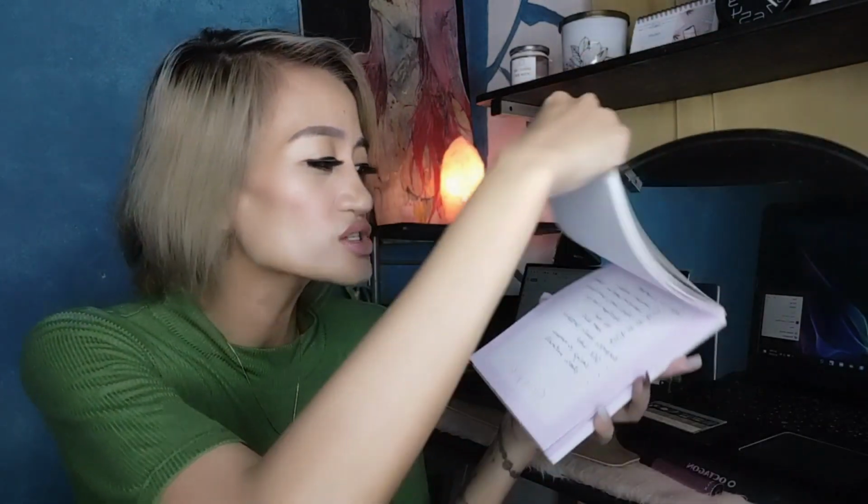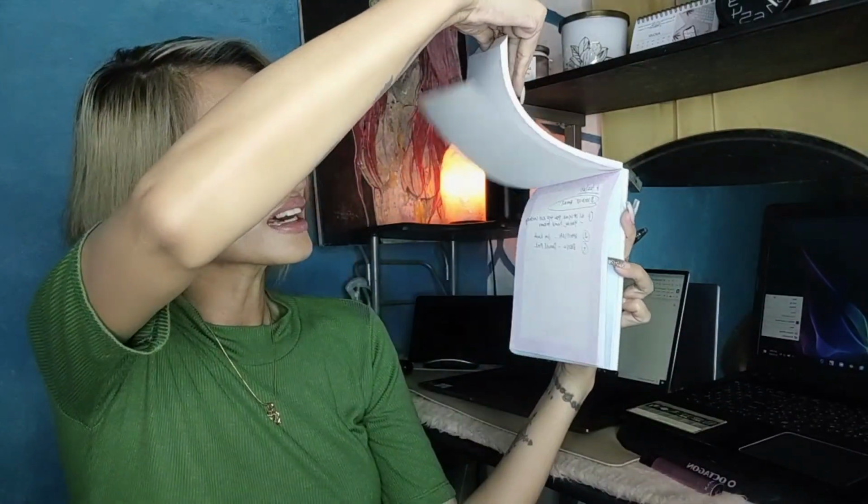Isa sa mga nakatulong sa akin talaga is to actually write all my thoughts. Pag nag-overthink ka or ang dami mong iniisip, hindi ka nakakatulog, sinusulat ko talaga siya. So, I call this my dump notes. Dinadump ko lahat ng mga notes ko dyan. Kahit lahat ng emotions sinusulat ko. Try natin yun guys. This is actually very effective na makakatulong sa inyo. Lalo na pag na-stress kayo or you're having a lot of issues or pinagdadaanan ka, sulat mo lang yan, makakatulong yan. And I hope that it's gonna help you recover one day at a time, kasi kailangan natin yun.